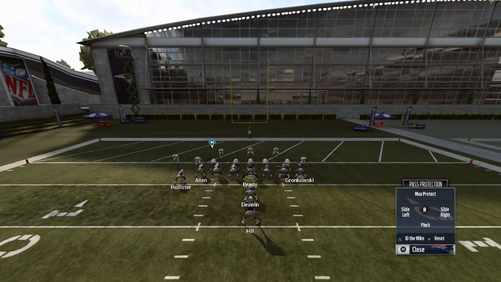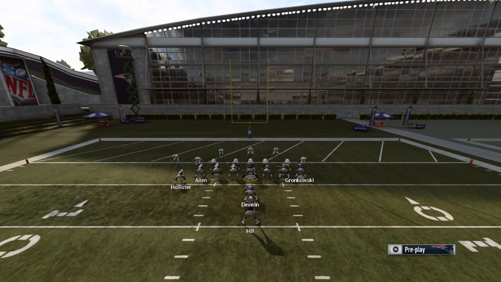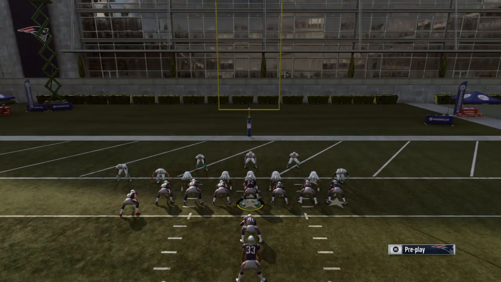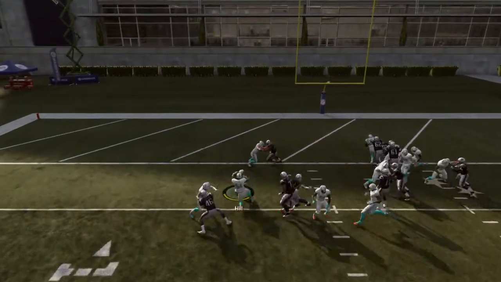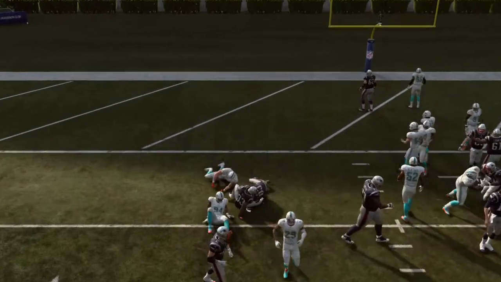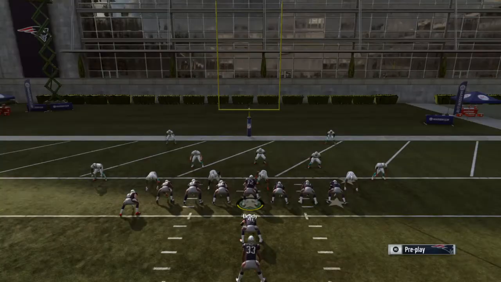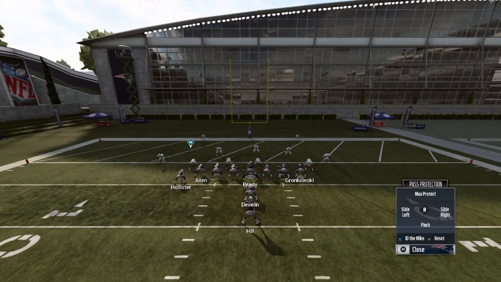You're going to ID the outside guy, not the far outside. You want the guy over your inside tight end. You want to try to get the seal to cut back. We're getting tremendous block shed right now. When I was practicing this earlier, I was able to score pretty easily.